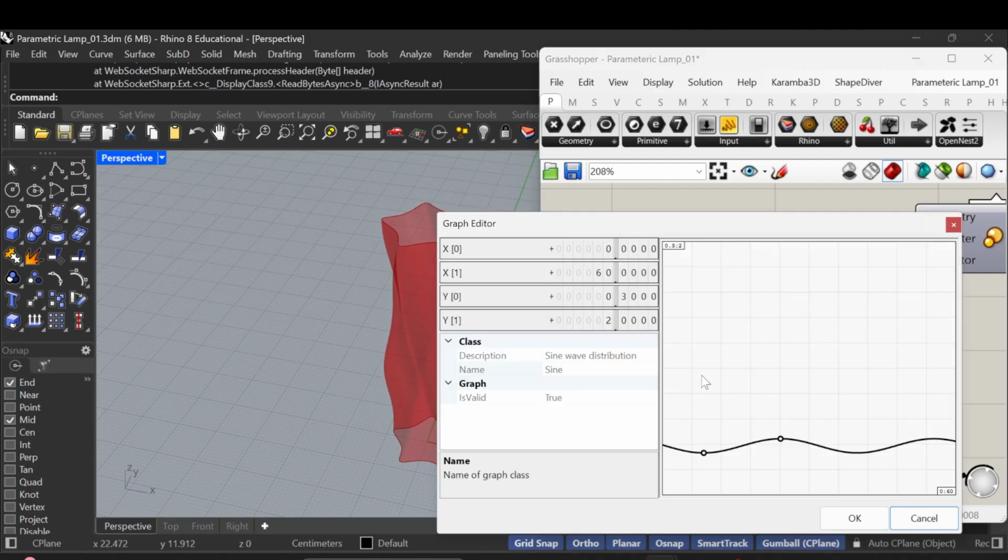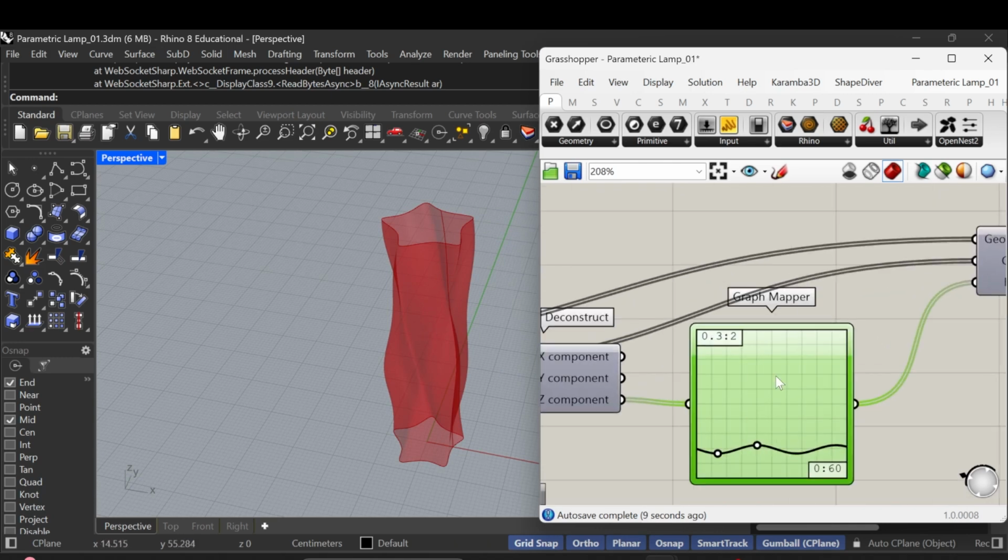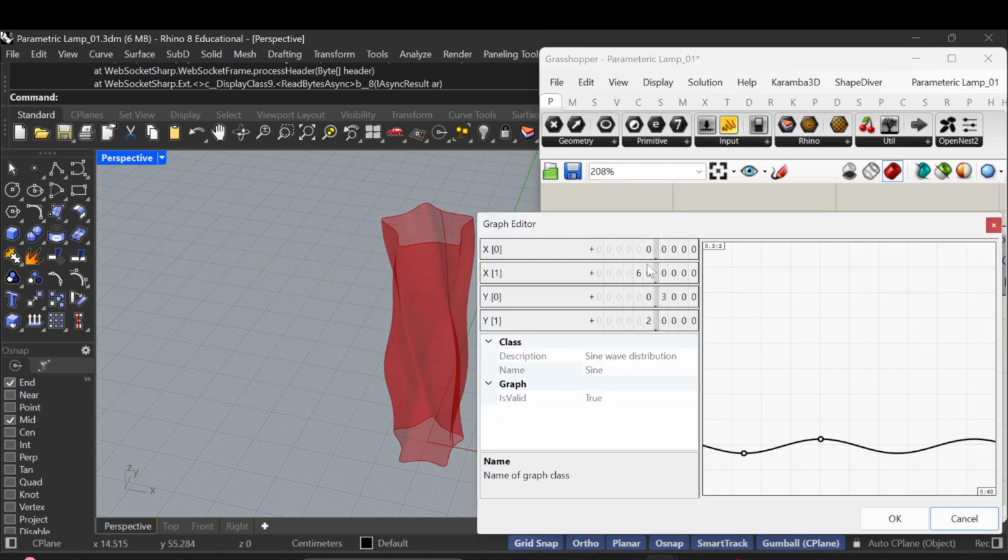But be aware, if you're going to work with these numbers and change, for example, the height of your lamp, you need to work with these numbers, because these are not remapped. These are the actual numbers, and these are the actual scaling factors between 0.3 and 2.